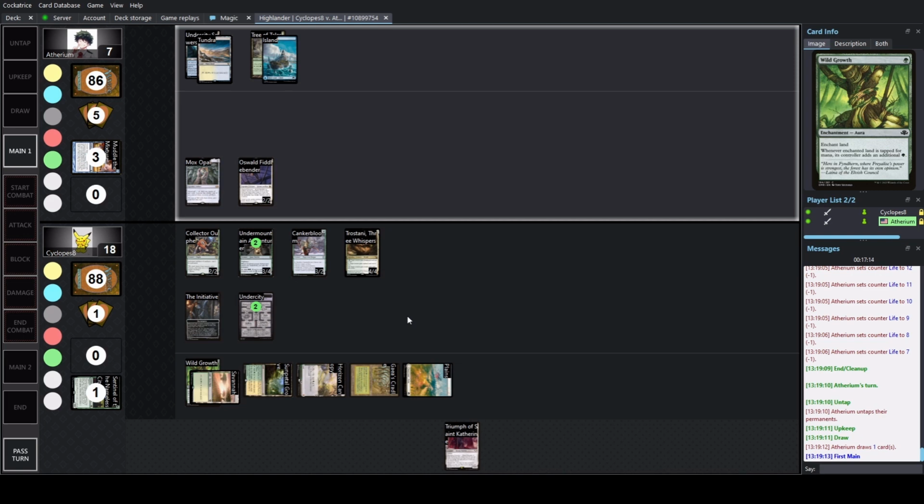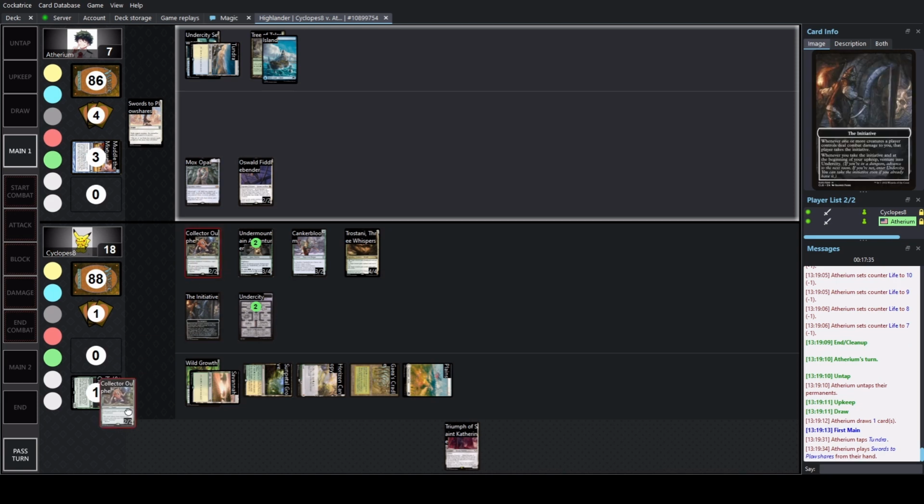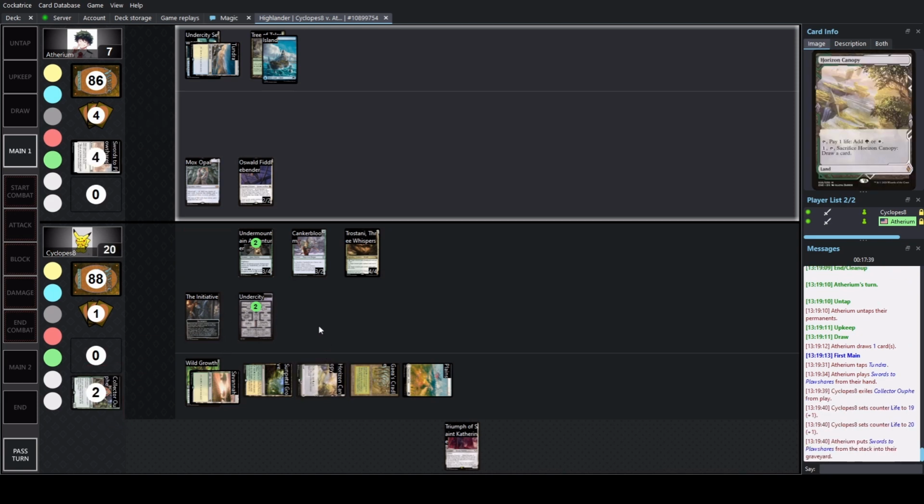Well, that is a card. Draw a Balance or something? That would be so good right now, but no. No, I'm going to Swords your Collector Ouphe. Yep, that happens. All right. Now, question is, can I get there? Or am I one mana off? I might be one off. I also have to get rid of the Cankerbloom.